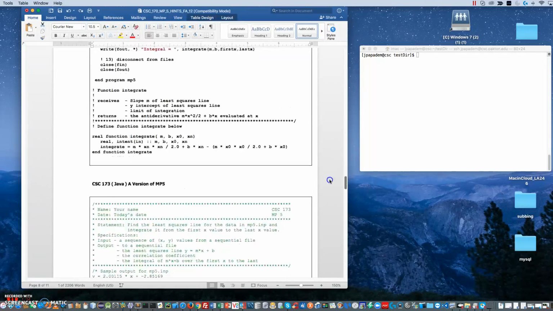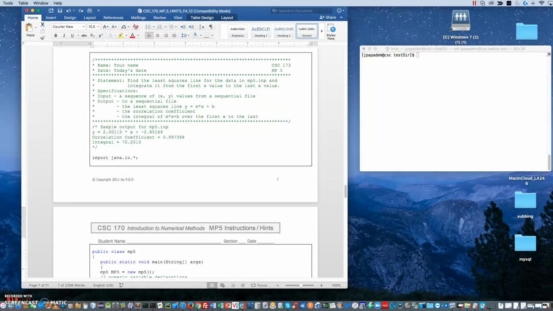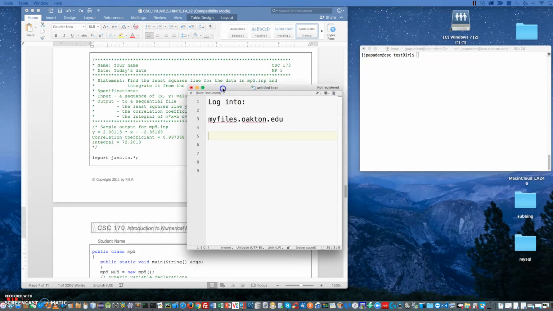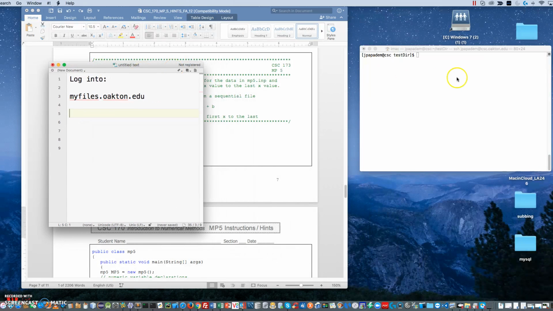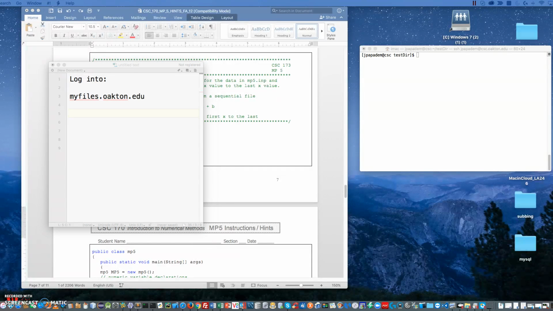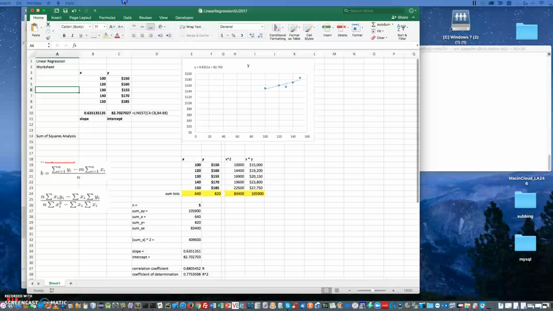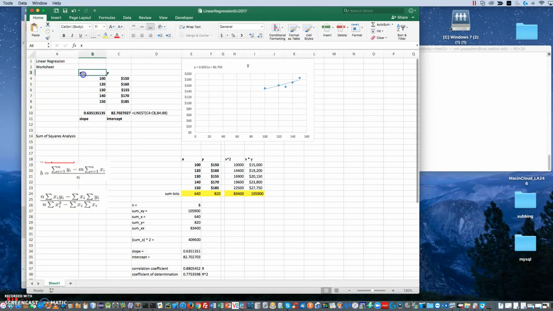One thing we see here: if you log into the site myfiles.oakton.edu, you can get a glimpse at a spreadsheet that we have online for you, which shows a linear regression worksheet and a bunch of XY points that you'll see from your file, mp5.imp.